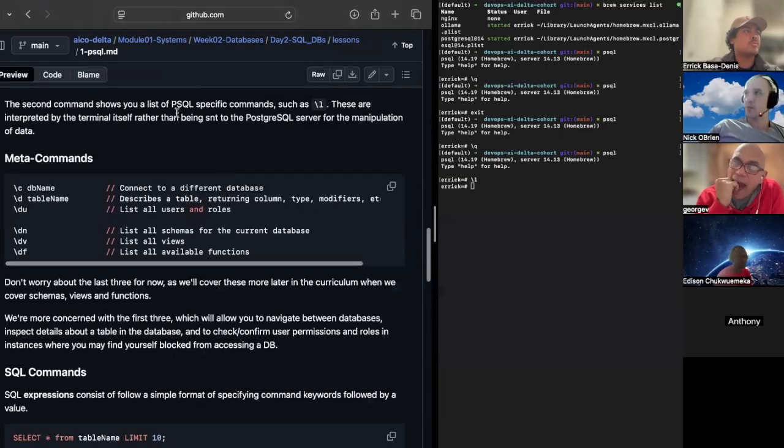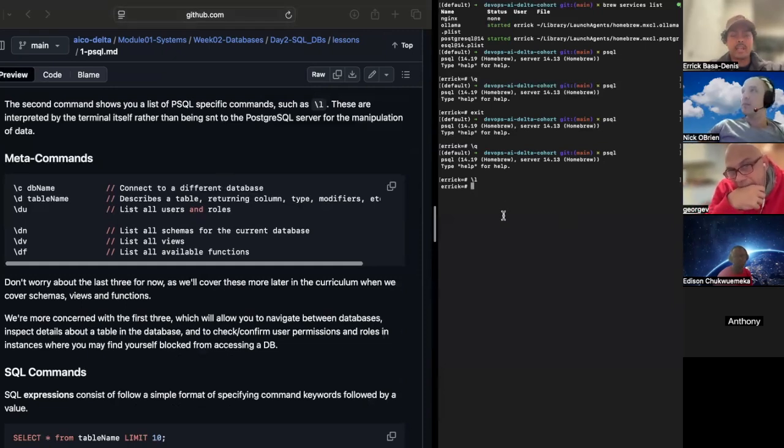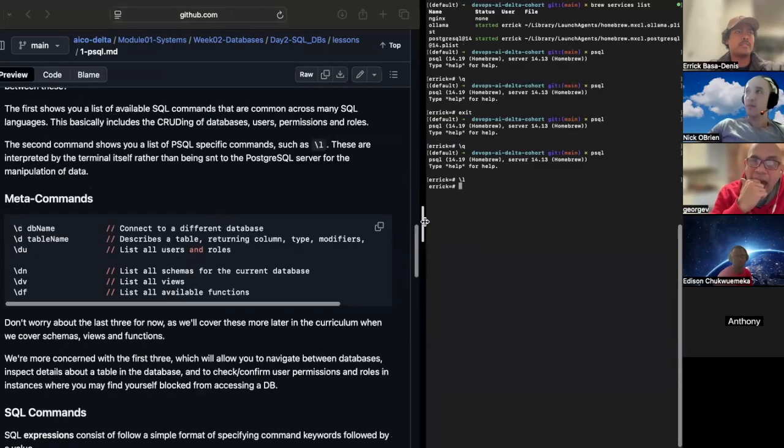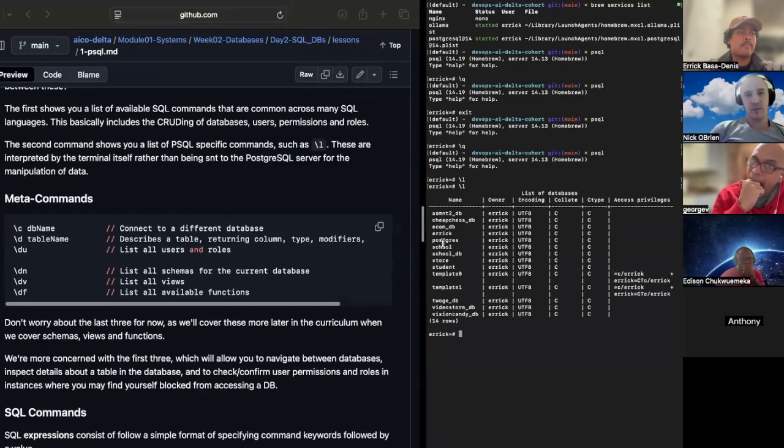Getting into more commands once you're in PSQL, you can connect to the different databases that you had listed. So, for example, I'll go ahead and connect to SchoolDB.